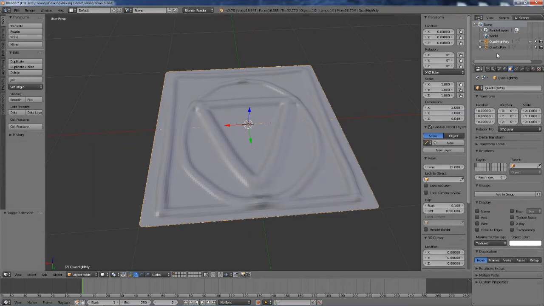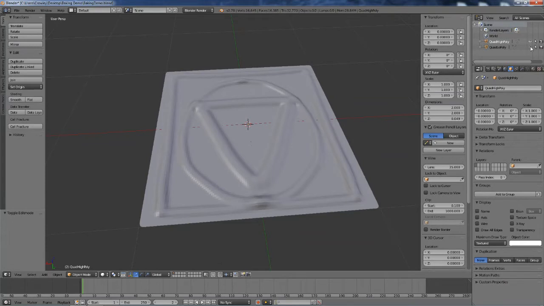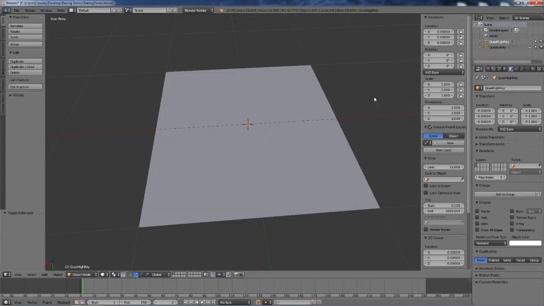So what we want to do is turn this information into a normal map that we then apply to this in Unity as part of the PBR material, and it will look like the high poly version but have the same polygon count as the low poly version.